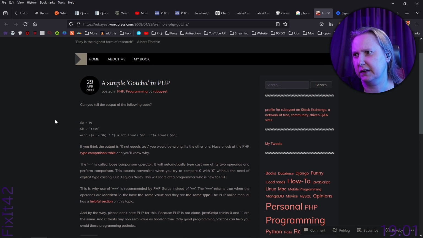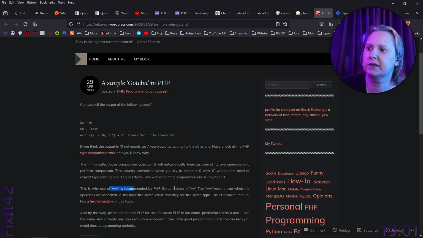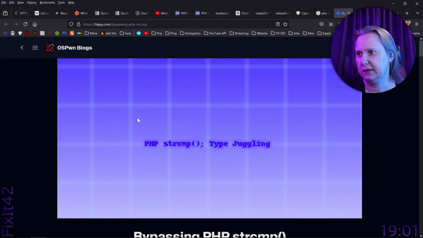Okay, so 3 equals signs are recommended by the PHP gurus. We don't need to read more about that.